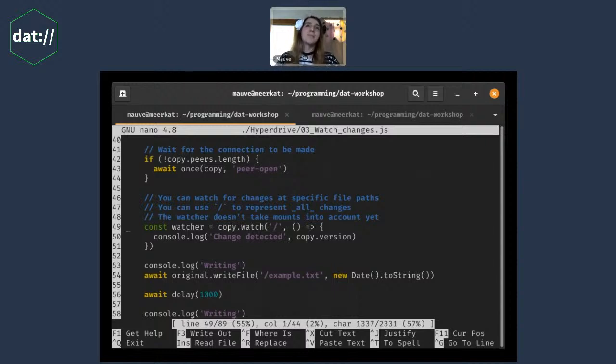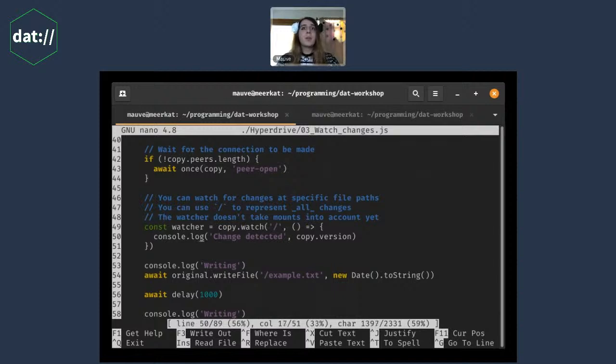And what you can do is pass in a file path to limit what you want to see changes in. So if you only want to see changes in the posts directory, you can do /posts and it'll filter out everything else. In case you want to have, say, a pipeline where you want to react to changes in specific things and trigger workflows, the world's your oyster.